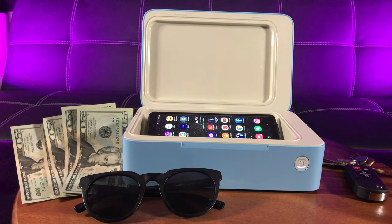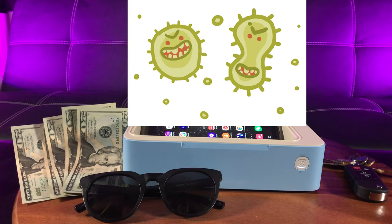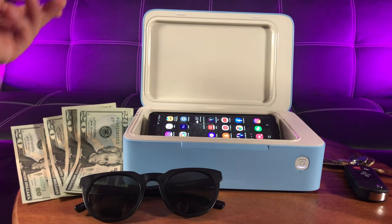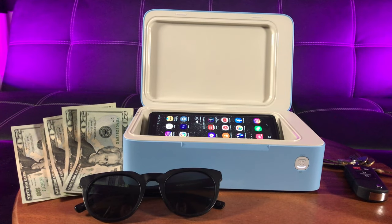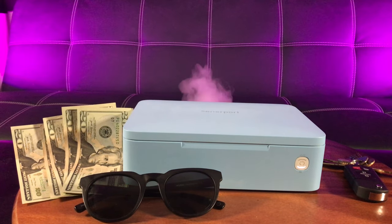I'm very happy finally having one of these sanitizer boxes. It's easy to use. This will be a perfect addition for those of you with small children or a family — we already know how much germs kids can bring home. So now with a sanitation box you can clean your everyday items, protect your family, and get rid of germs and bacteria with the Centerparts 3-in-1 UV Sanitizer Box. Take care of yourselves and your family.